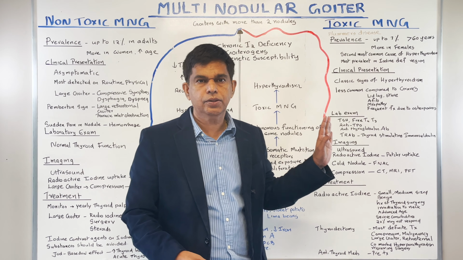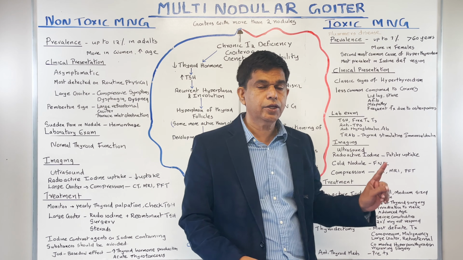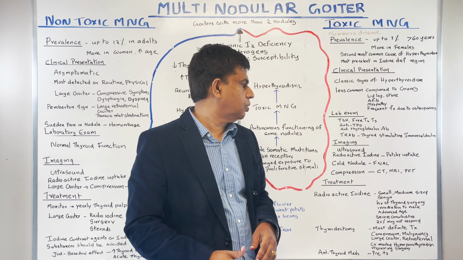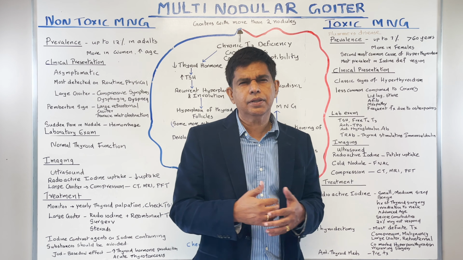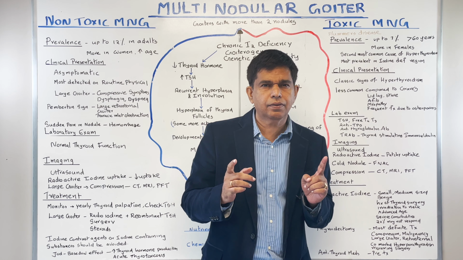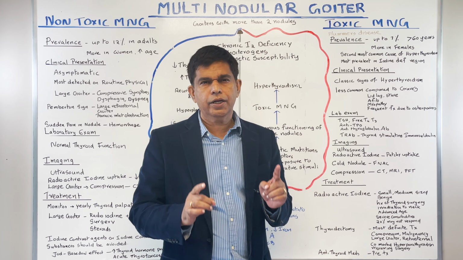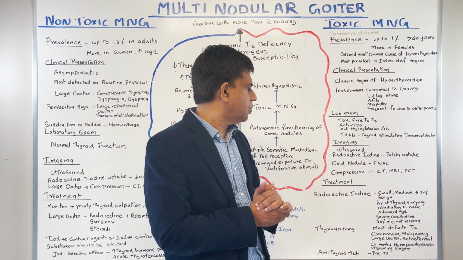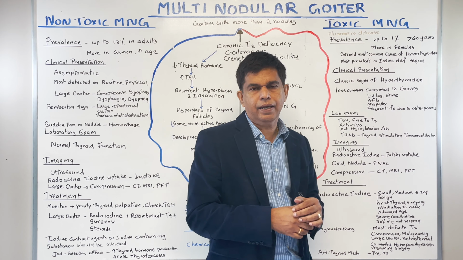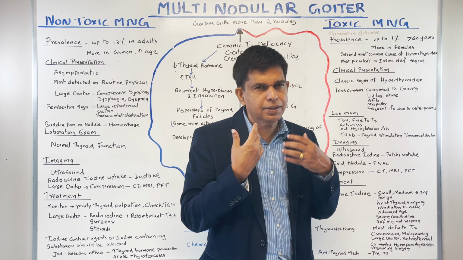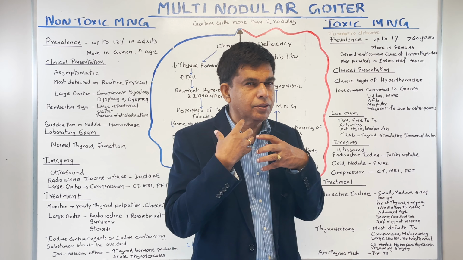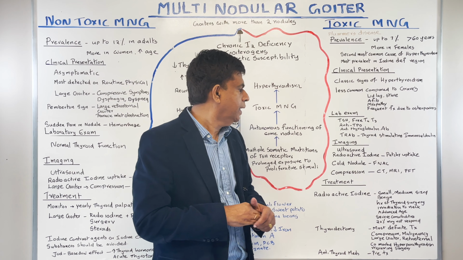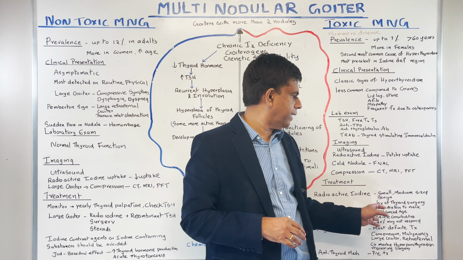Okay. Now the next thing is imaging. Of course, number one you check with an ultrasound. When you do radioactive iodine uptake, there may be increased uptake, but it's going to be a patchy uptake. Okay. So when you look at the radioactive iodine uptake, remember it's a patchy uptake. And then cold nodule, you can do an FNAC. Again, when you have a compression symptom, you can do CT, MRI, pulmonary function test, because you're trying to evaluate the compression. And then treatment, you can do radioactive iodine.